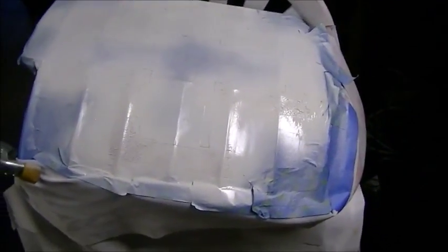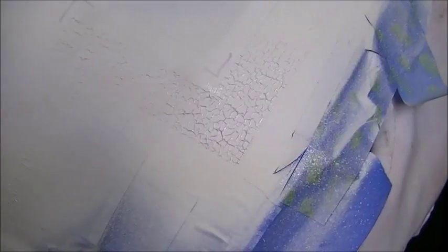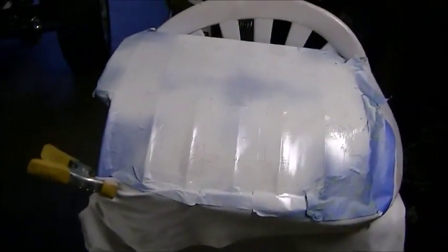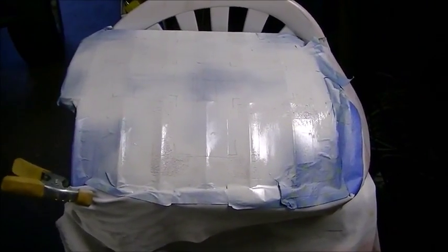Maybe one more. No, that'll be fine. I did about two or three coats, right? I did a little dust coat, walked away, shook the can for a bit, came back, soaked it, because I knew it would do that. And I did at least three coats. Came back when the red started crackling through, soaked it again. But the deal is when we wet sand it, we're going to see the red crackle through, and it's going to look like it's 100 years old. All right, have a good night. I'll see you tomorrow.